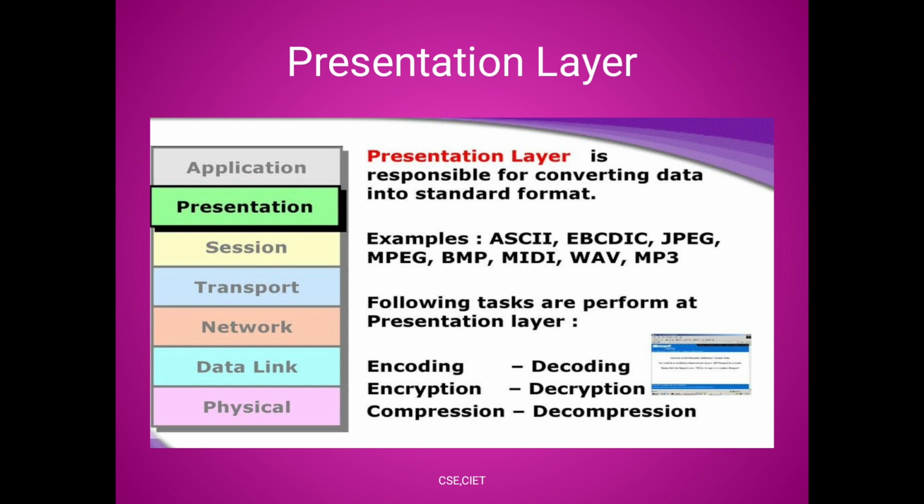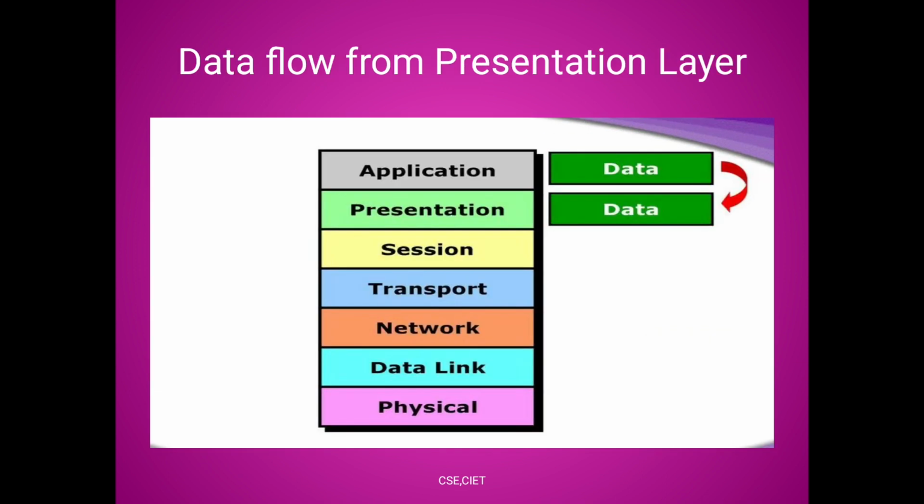Here it is mentioned that encoding and decoding, encryption, decryption, compression and then decompression. In this presentation layer, so many specifications can be defined, like GIF, TIFF, JPEG, MPEG and ASCII code. All these different formats are provided by the presentation layer. This is the diagrammatical representation of the data flow from the application layer to the presentation layer.